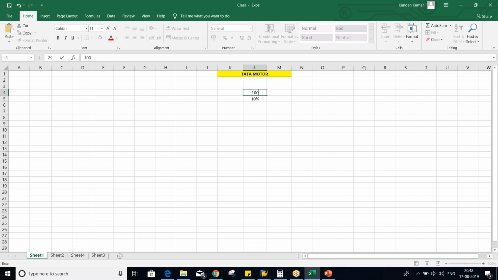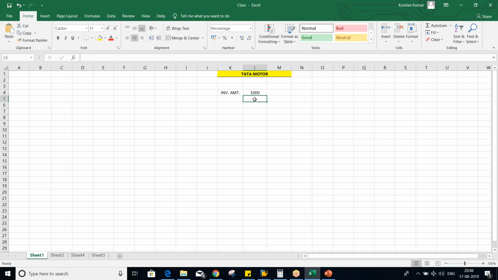Let's suppose we have an invoice worth 1,000 rupees. This is your invoice amount. So this 10% is going to be calculated on which amount? Let's suppose it is calculated on the invoice amount. So this is called the base amount. Whichever amount the tax is going to be calculated on, guys, that is called the base amount.